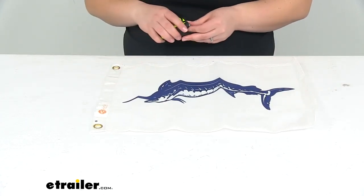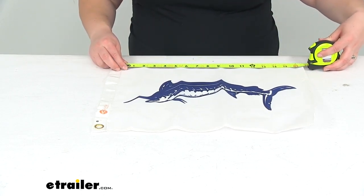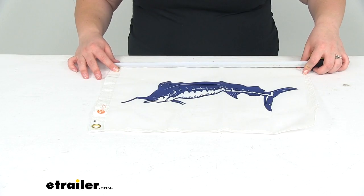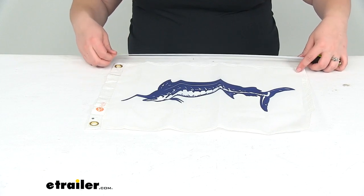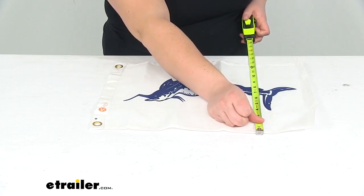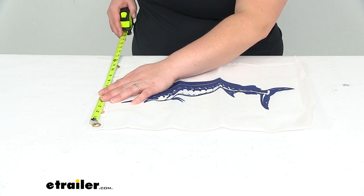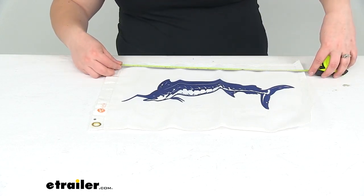As far as the size, it's listed as 12 by 18, but those are pretty rough measurements. To the very end of it, it's about 18 inches, maybe a little bit more. Overall it really is about 18 inches long, and then a little bit over 12 inches tall — maybe about 12 and a half inches tall if it was flattened all the way out. The distance between those grommets is about 10 and three-quarter inches center to center, and each of those has an inner diameter of just about three-eighths of an inch. So hopefully that gives you an idea of the sizing there.